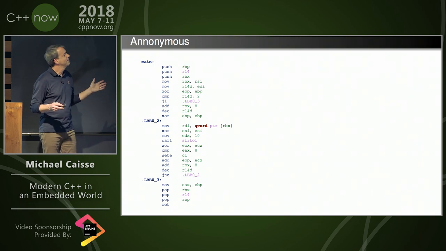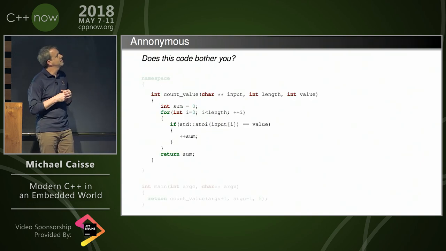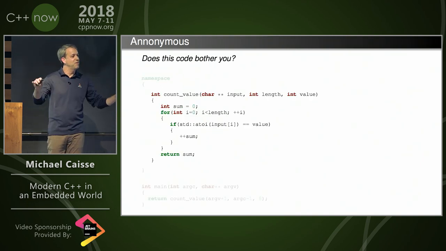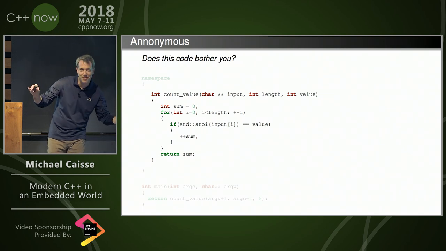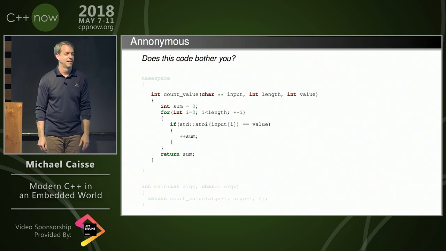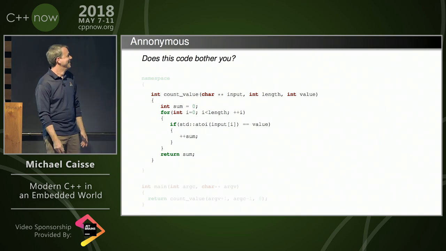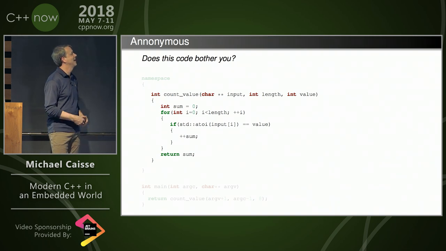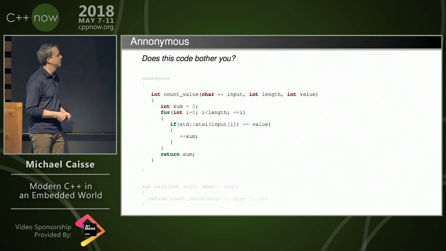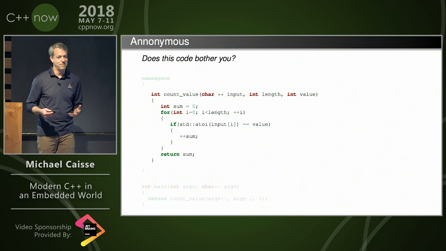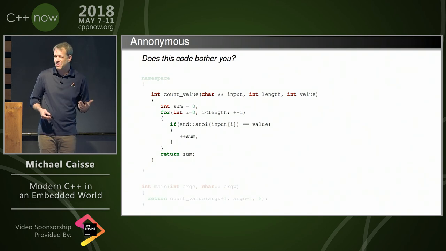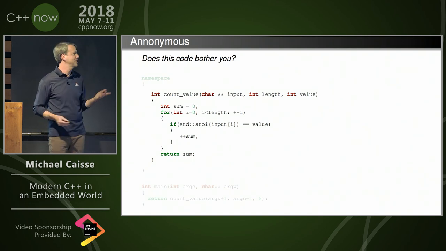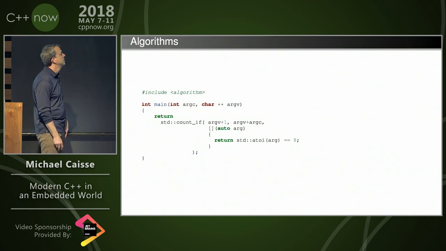So this is the setup. Now, the question is, and probably everybody in here, I hope, does this code bother you? Yeah. This code bothers us. It feels uncomfortable. It makes us, or it should, make us feel a little uncomfortable for a lot of reasons. And we can just start with the raw loop, right? And we can look at it and go, well, we have actually a perfectly good algorithm that's supposed to do this for me.